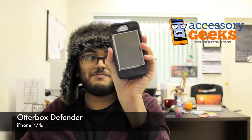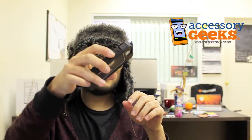Now let's get this out of this case and into the Otterbox. There we go. These are not unlike each other. They are actually extremely similar now that I have it in my hands. The home button is a little bit different. Instead of being an entire button, it's a little rubberized part of the silicone case. Otterbox decided to use silicone buttons for the volume and a raised silicone button for the screen lock.